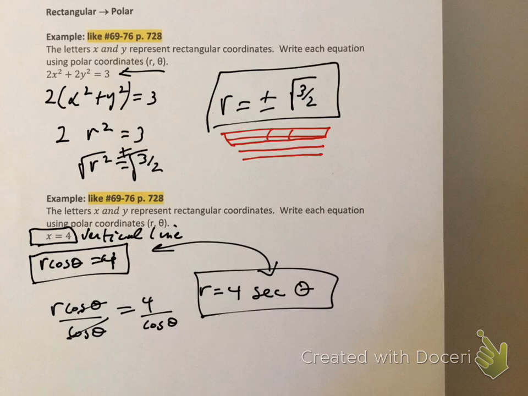Alright, finally, this is my vertical line, x is equal to 0. You should know that from college algebra and from pre-calculus. And I'm going to substitute what x is equivalent to, which is r cosine theta is equal to 4. And this, to me, is an okay answer because that's what we're going to use to graph later when I show you and try to help you recognize things. But for the Calc 3 students that are listening to this, I'm going to divide both sides by cosine, and I end up with r is equal to this, which if I had the time and energy to do this, I'd say what does it simplify to be? And this is also the same vertical line.